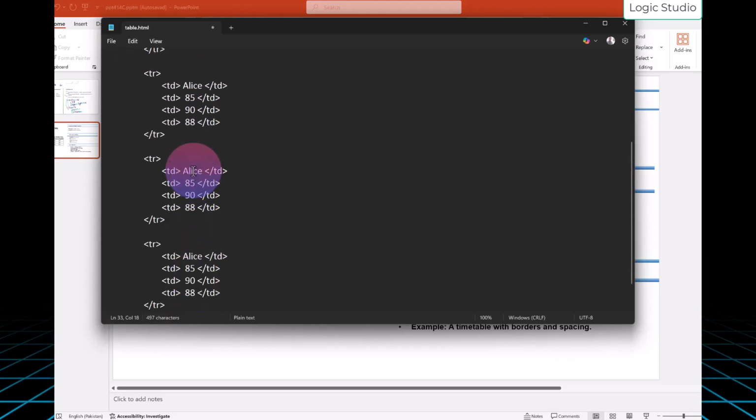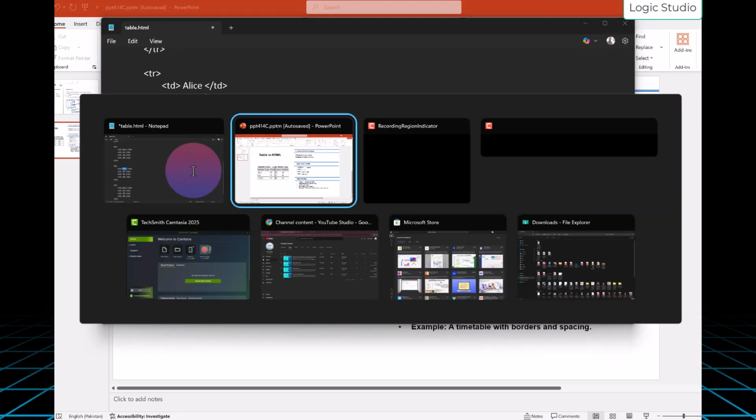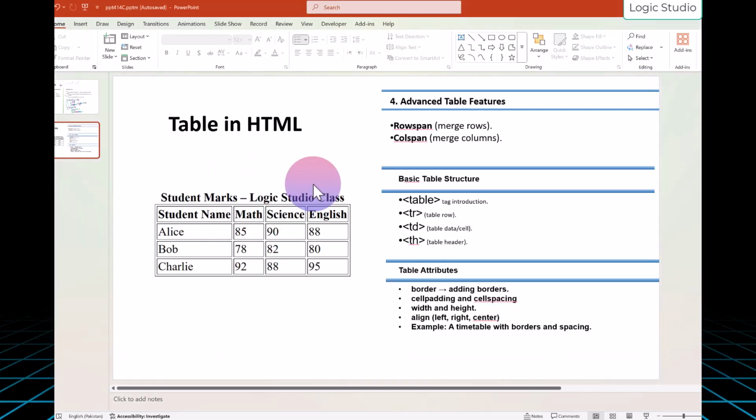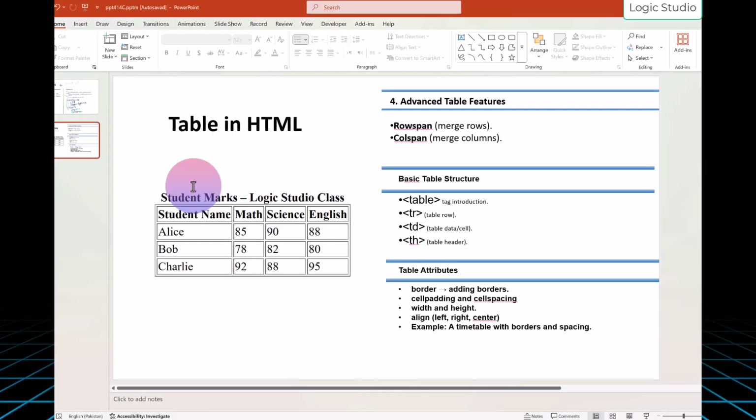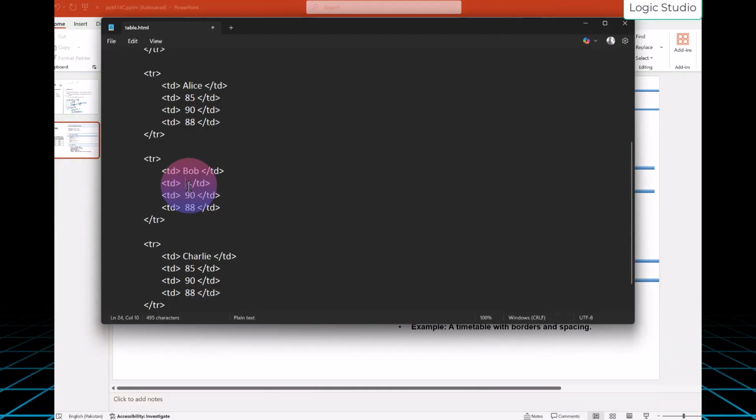The second student is Bob, and then Charlie. Let me give some random marks to Bob. Let's see, 80, 96, 81.